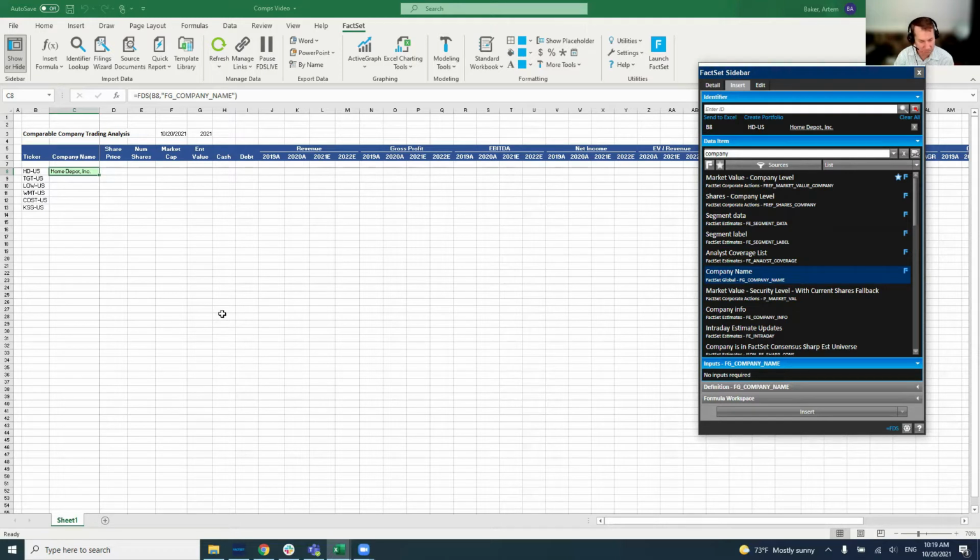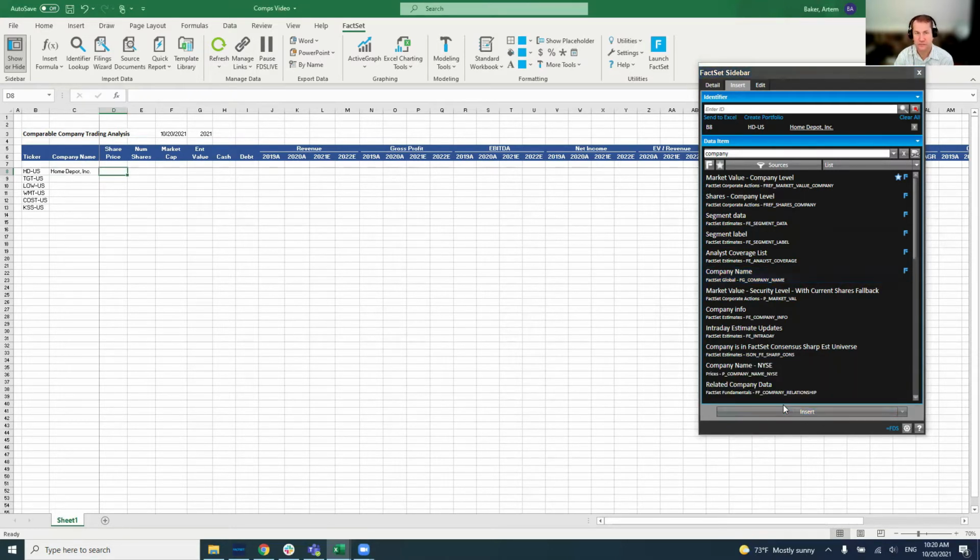Home Depot Inc. works for me. I don't think there's anything else that we need to populate for company name. So I'll click insert. And company name populated. Now it moved to the right by itself, and the column that is next is share price.